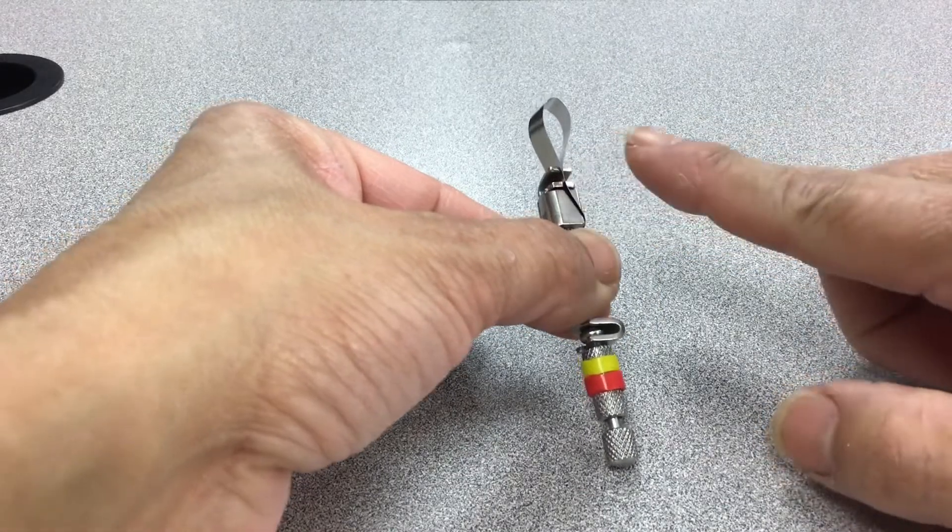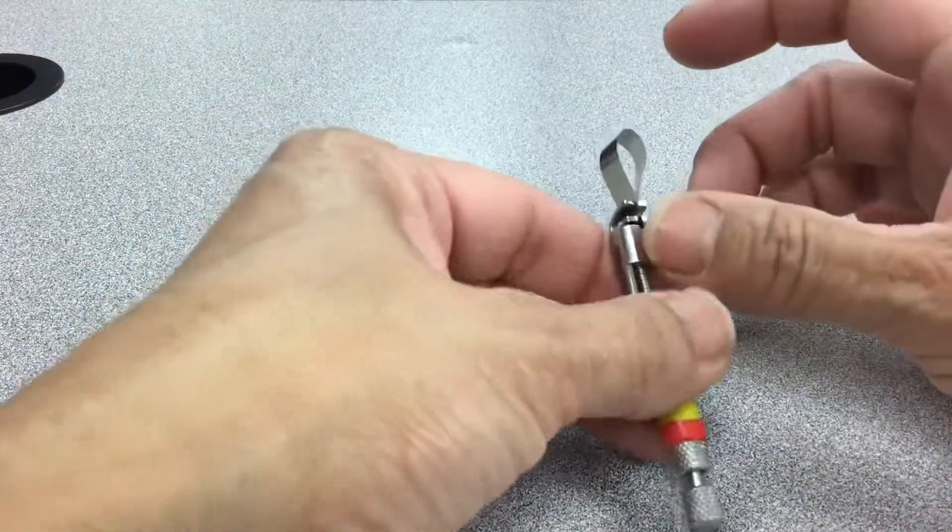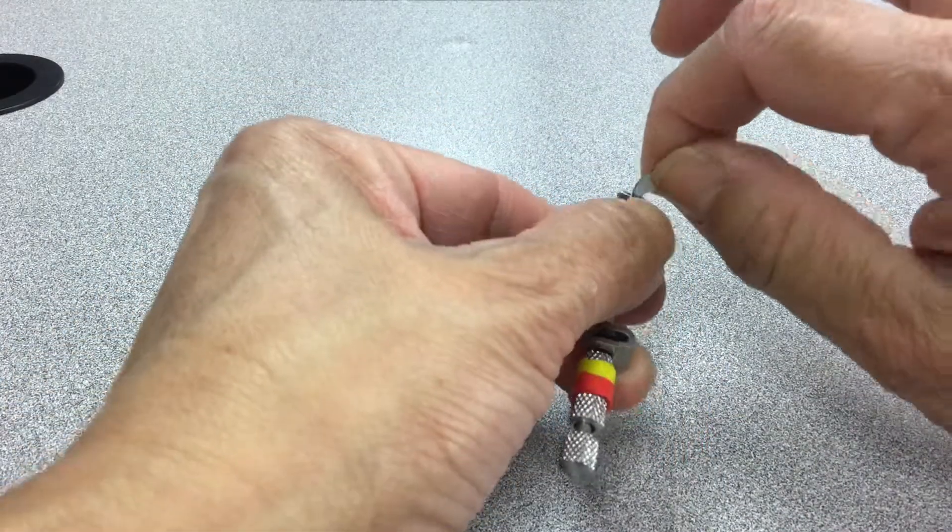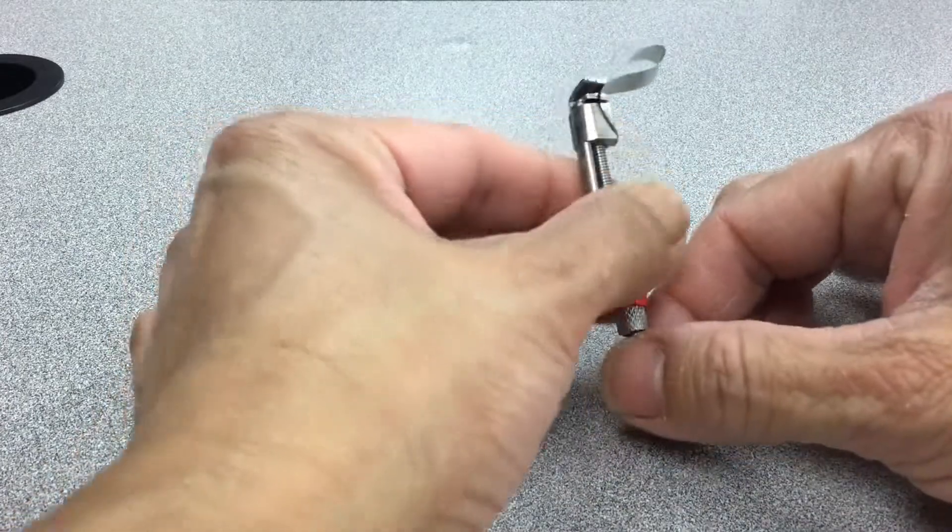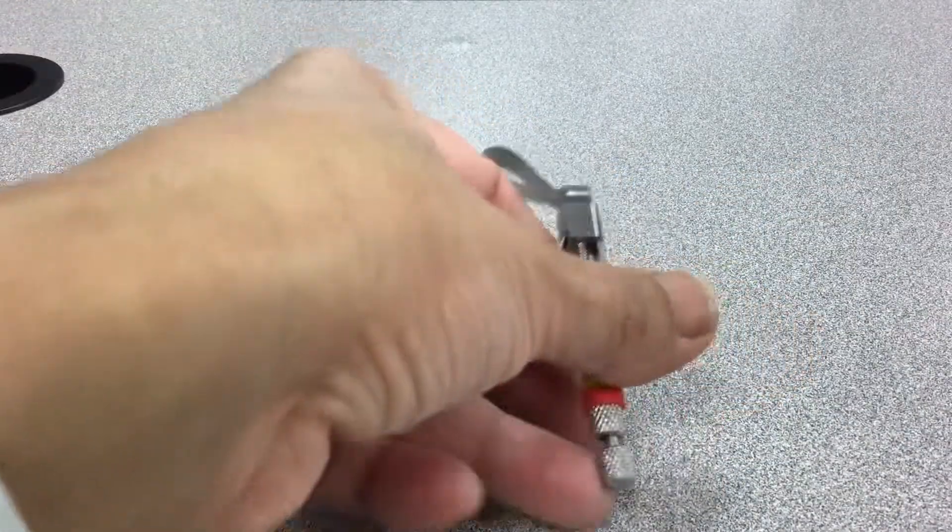Let's say you want it to go to the right and lower left. You untighten this, push this over to here, and then you tighten it. So we're going to go upper and then lower.